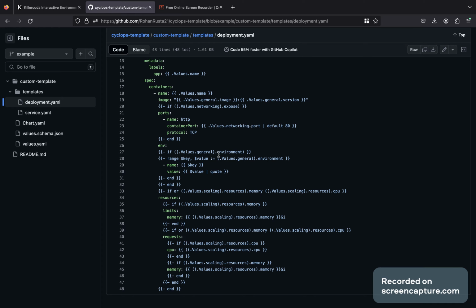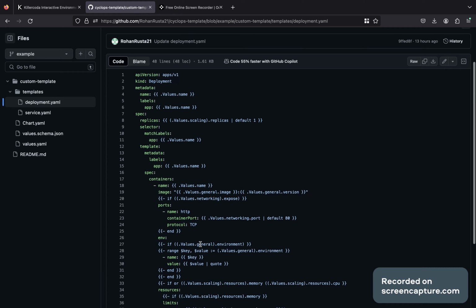Same case, we are taking the value from our values.yaml file, and in the resources, we are also declaring limits and requests. These values are also being taken from values. So this is a simple deployment file which is taking the values which are stored in the values.yaml file.